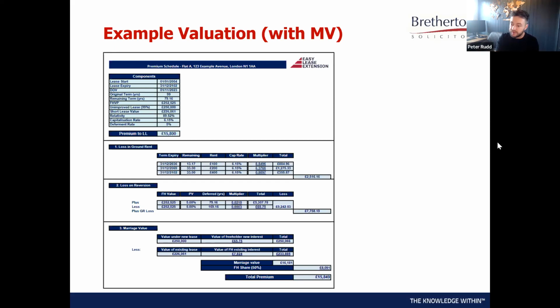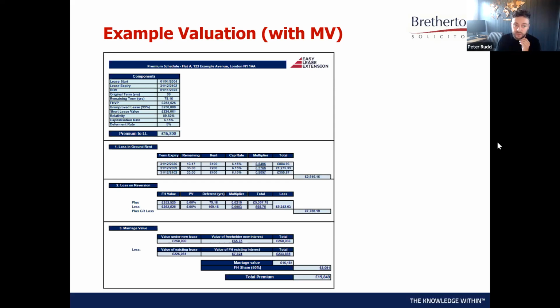The sales you should be considering generally should be within a year or two, so it's quite hard to find a wealth of evidence to confirm market relativity. So where there is no market relativity, we refer to the graphs of relativity. So there are commonly used graphs of relativity. They're all expressed as a percentage. And what this allows us to do is take the unexpired term of a lease and apply a percentage to the freehold vacant possession value in order to calculate the short lease value.